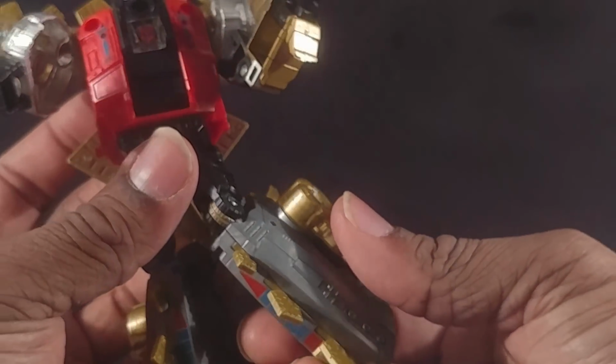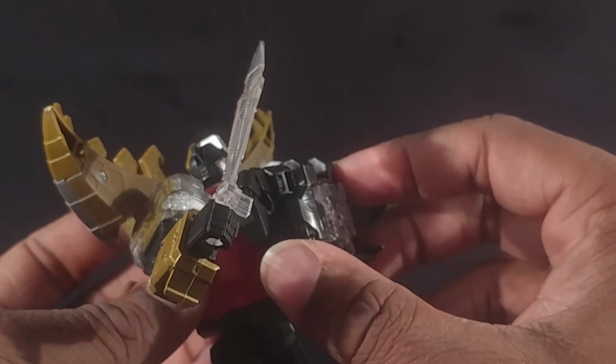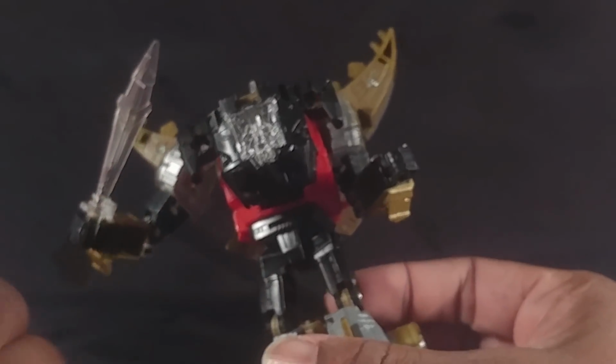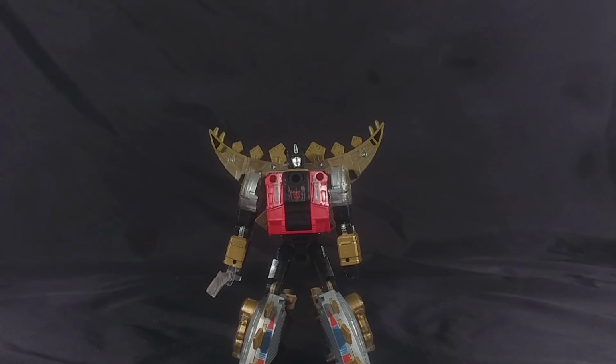Knee bends 90 degrees. No toe. Same ugly Prime Armor gimmick with the hole that's been there the whole entire time. So there, that comes out, becomes a gun. Yay. Since I'm on Snarl, let's get to his transformation first.